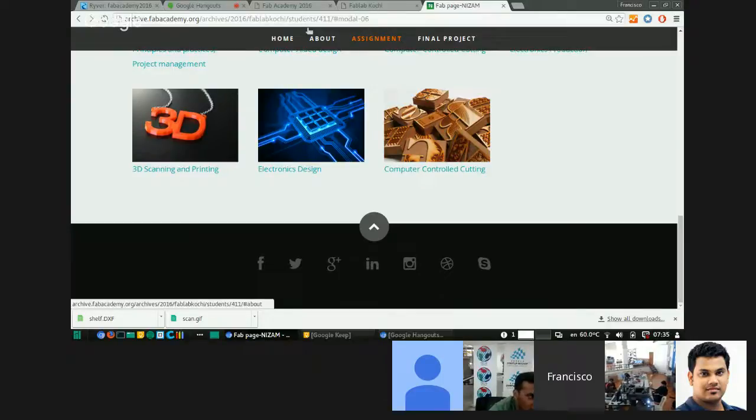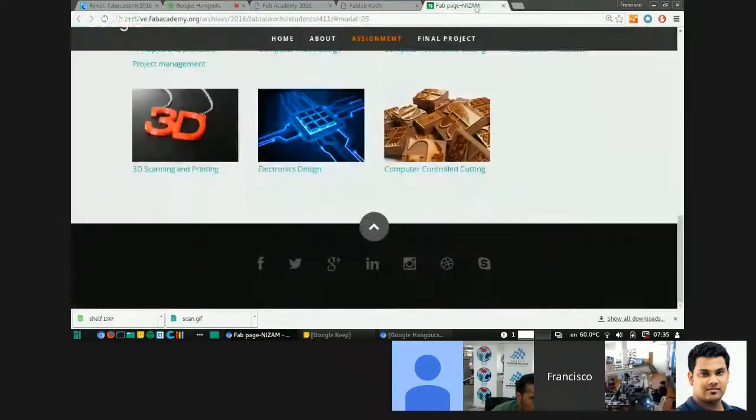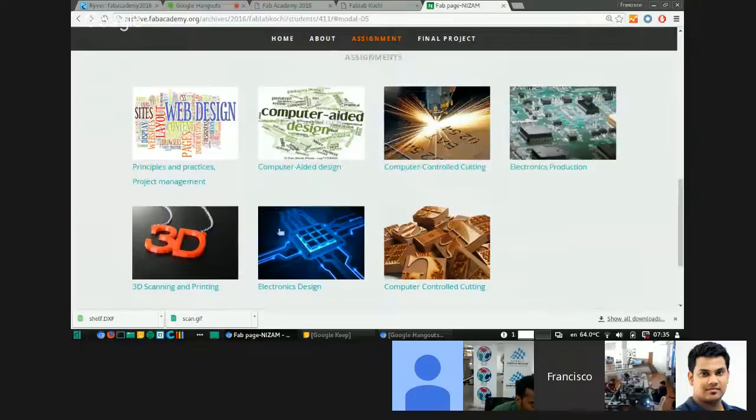The control. What? Hello? Sorry, Nizamuddin, what do you mean? My ShopBot files were in my laptop. My laptop's main board shorted out a few days ago. So I lost the design files, everything that was in my laptop. So I have to do the designs all over again. So the ShopBot project will be completed today itself. But actually, you lost your laptop. It crashed. Yeah, I lost my laptop. It shorted out. I don't know, something happened.